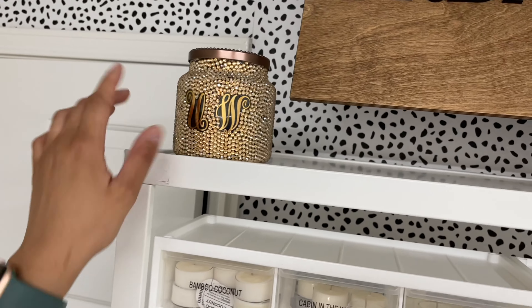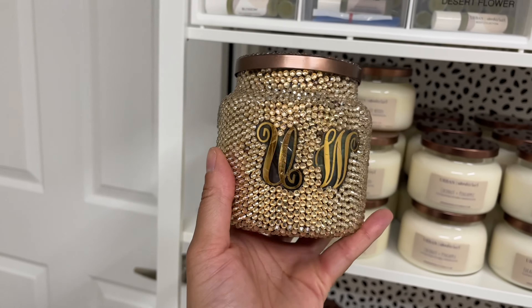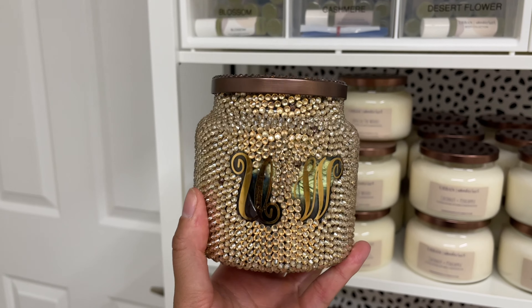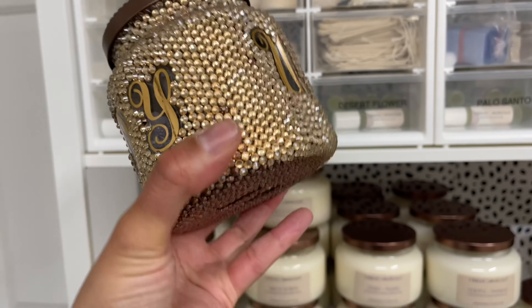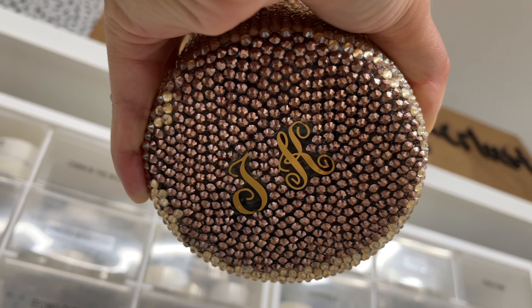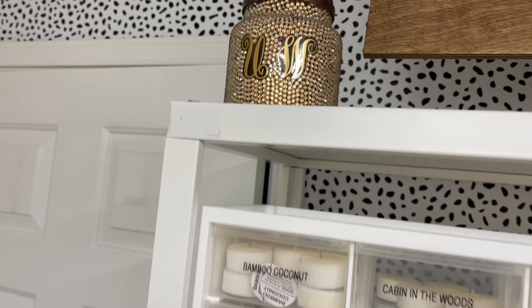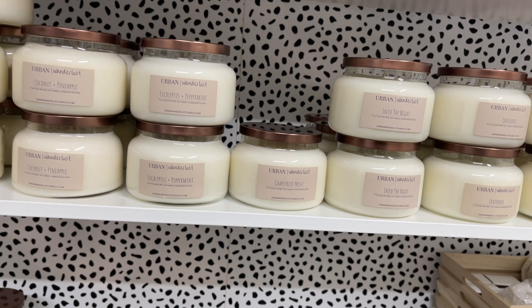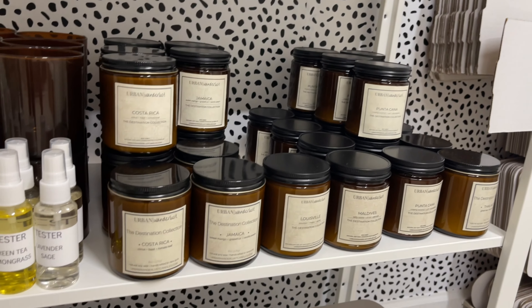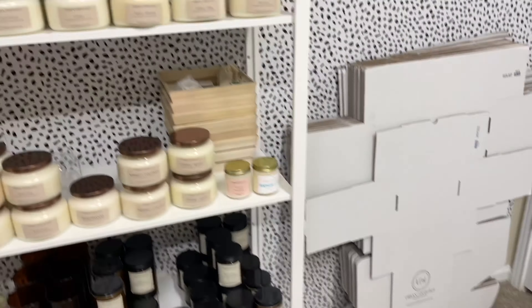I have my little fake plant and a little peace sign — I think that's from HomeGoods. Oh, and my friend Liz — if you're watching, shout out to you — took one of my 16-ounce candles and bedazzled it for me for my birthday. It says 'UW' for Urban Wanderlust and on the other side it says 'Judy,' and on the bottom it says 'JK' for my initials. It's so cute! These are my original collection candles — these are my 11-ounce jars — the room sprays, and destination candles. I keep my Cricut on the bottom shelf and some tote bags and muslin bags that I offer in my shop.